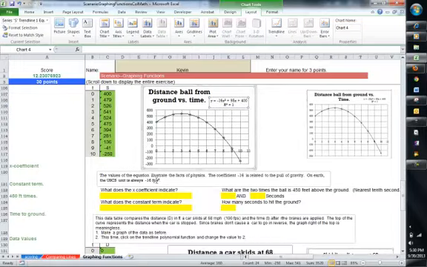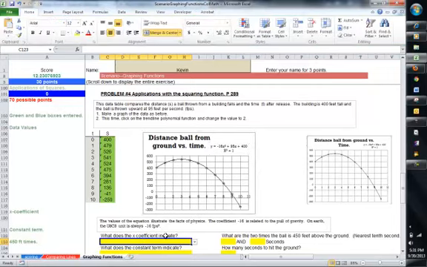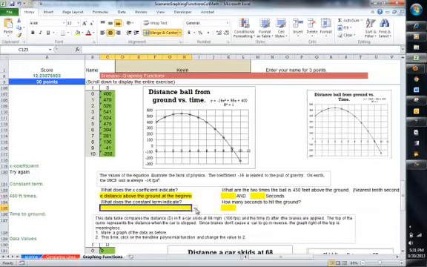The values of the equation illustrate facts of physics. The negative 16 is related to the pull of gravity on Earth. In the USCS system, it's always negative 16 feet per second squared. The x coefficient: we said that it was 95 feet per second, and you notice the x coefficient says 95. So the x coefficient indicates the initial speed. What does the constant term indicate? The constant term here is 400, and it says the building is 400 feet tall, so that would be the distance above the ground at the beginning.